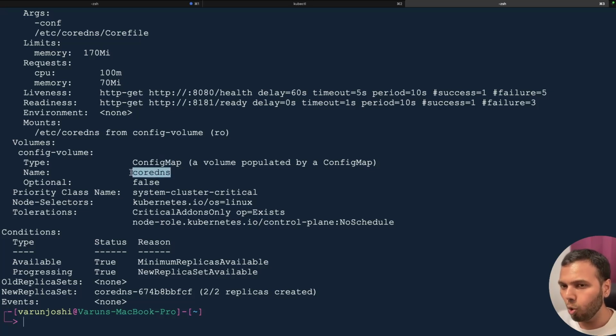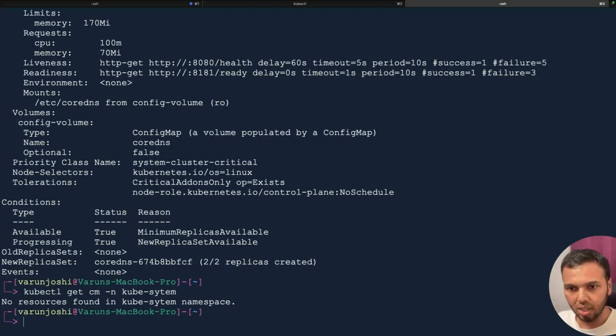If I get to know what all contents are there in this config map, I would know how a configuration file looks like. Correct?